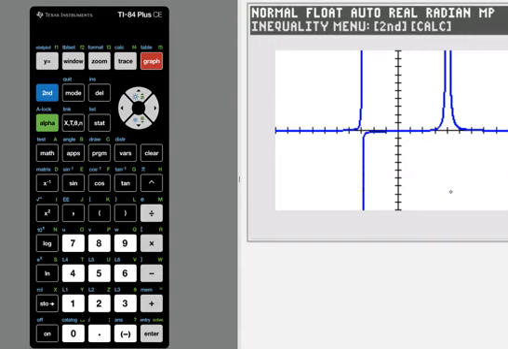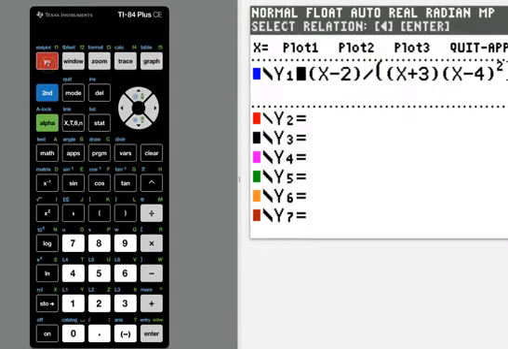But again, I believe in the original picture, there's the two end branches. The left branch looks like it was below the x-axis, and the right branch as well looks like it's below the x-axis from our original picture. And it looks like our function is kind of backwards in the middle. So it looks like it's decreasing from left to right as opposed to increasing. So again, it didn't really leave me with much, but I kind of have the idea.